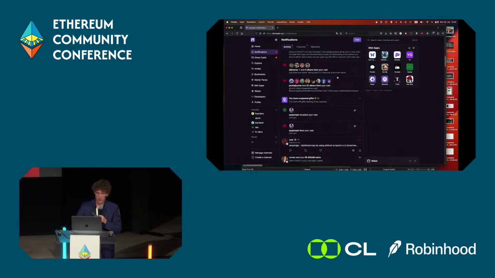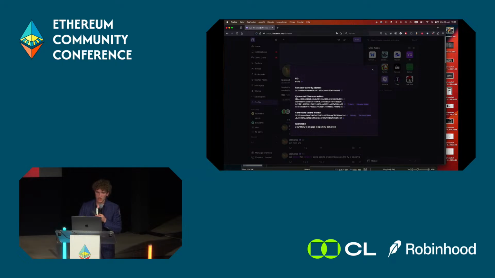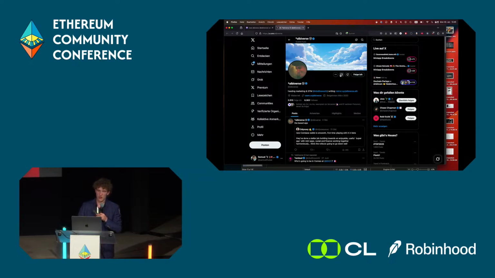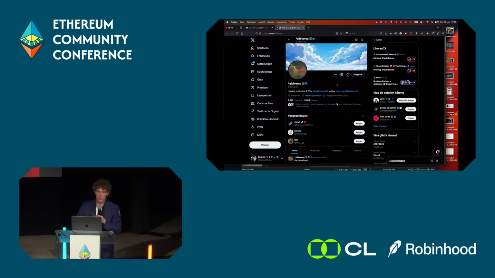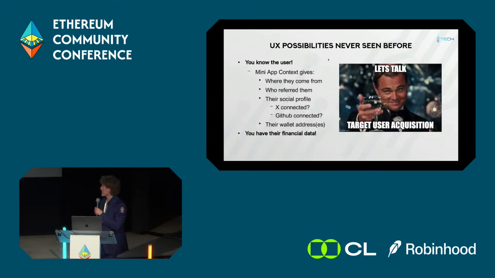And my wallet addresses. So if we go in here and we take Albi and look at his account, we can see connected Ethereum accounts. And this is accounts that he has himself connected through Farcaster. And that's where we can now look that up on-chain, and that's how we can do the connection. All of this data is open via an API that you don't have to pay for. You just either run the infra or use a provider, but you don't have to pay $40,000 to one single company. And the cool thing here, he connected his Twitter. I can go to his Twitter, boom, hey, Albi. I can send him a direct message here as well. So you now have all of these loops that you can use that I don't think you have anywhere else, right? And this, to me, is the really cool thing here.